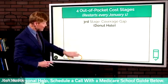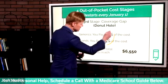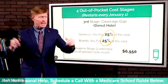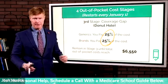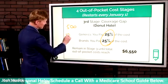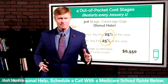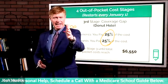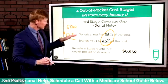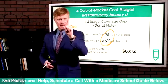And here in the donut hole, I have a different copay, and that copay is going to be 25% of the retail cost of medication. It's a flat copay. So if I have a $100 medication in the donut hole, it costs me $25. If I have a $500 retail medication, what's it going to cost me? $125. So now that same Eliquis medication that I first filled paid $4.90, and then the next 8 months I just paid $45, now I'm in the donut hole. It's going to cost me $125. I'm in the third stage, and therefore I have my third copay.